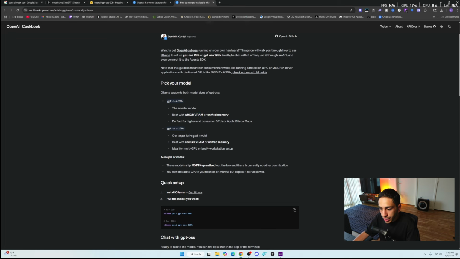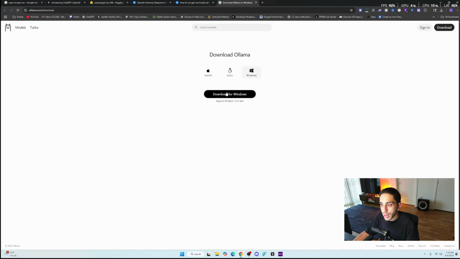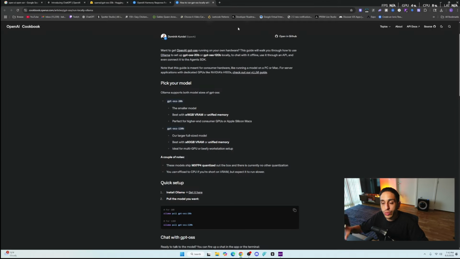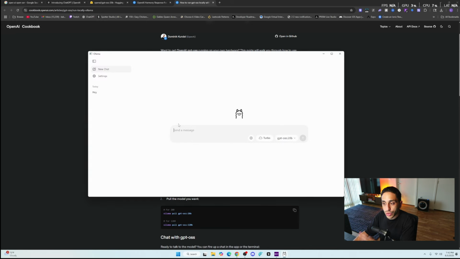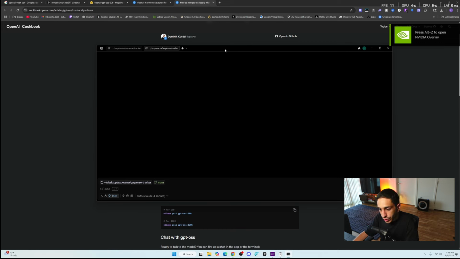Now, before anything, if you don't have Ollama, we're going to be installing it through Ollama. Make sure you download Ollama and the latest version because this model requires the latest version of Ollama. Once you've installed it, you can use it in two ways. Either you go on Ollama directly, the app. Their new app has a chat interface similar to ChatGPT. You can choose the model through here, start a chat with it, and it will immediately start installing the model for you automatically. Or you can go on your favorite terminal. Mine is Warp, and you can do ollama pull gpt-oss:20b.